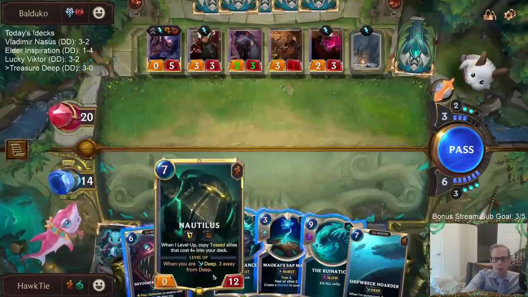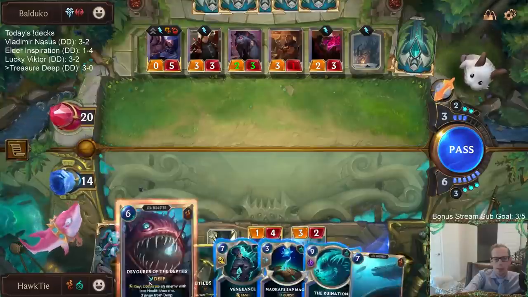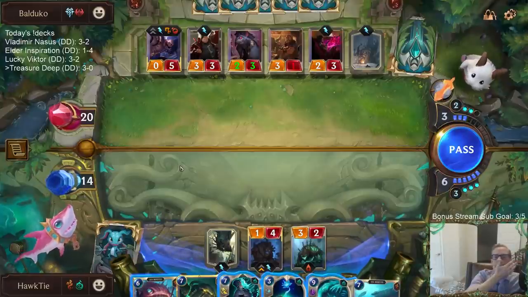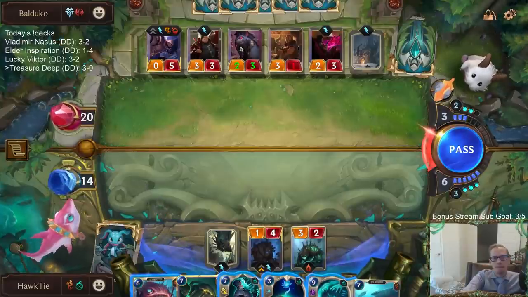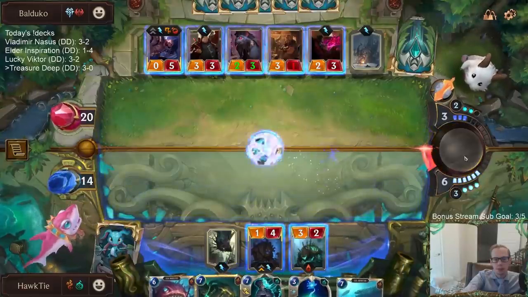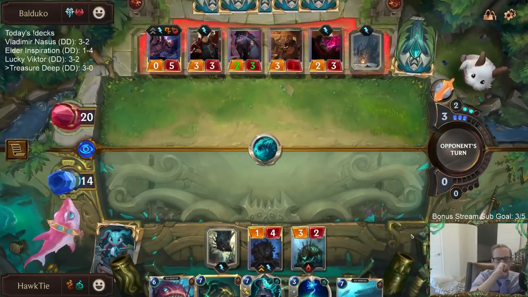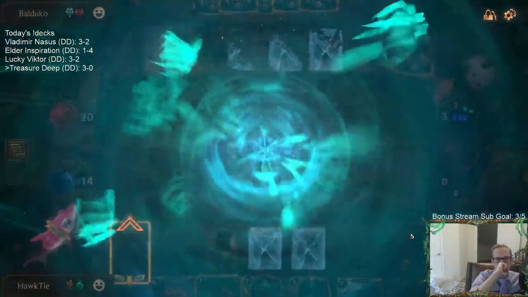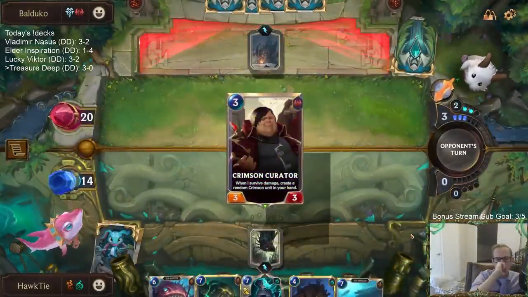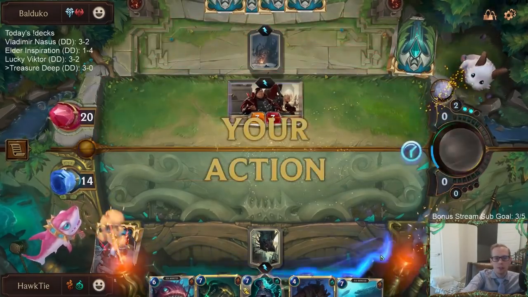Hold on to this Ruination. That would toss two. So it would be one away, then this would toss the other one. And then we'd be deep, and then next turn we play Nautilus. But I'd still be holding on to this Ruination. Okay, so they do have a Crimson Curator card in hand. Is that the Crimson Curator card? No, okay, so they have another card from Crimson Curator.